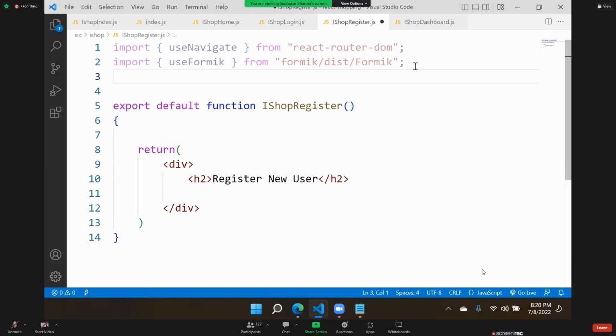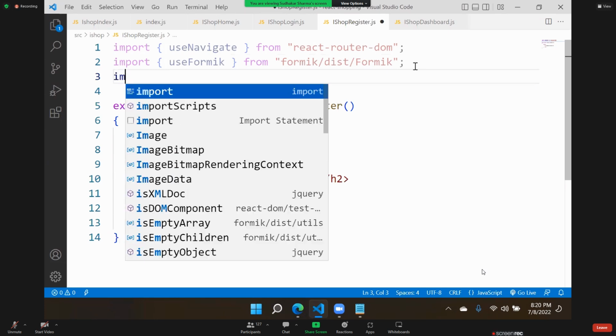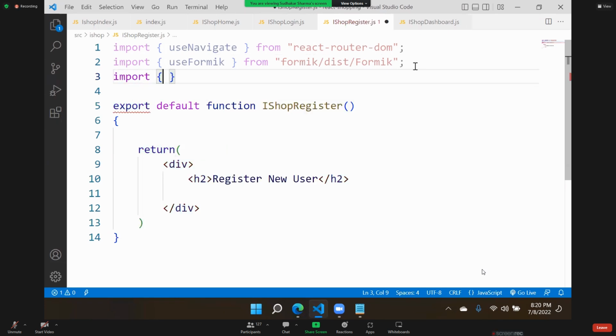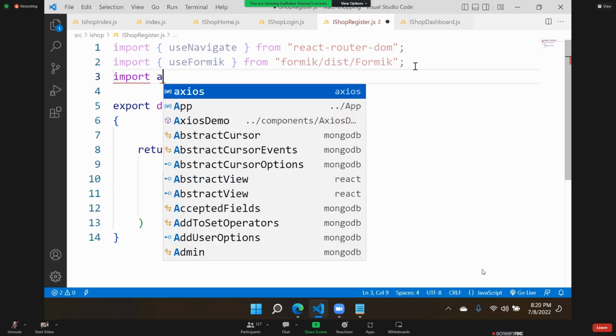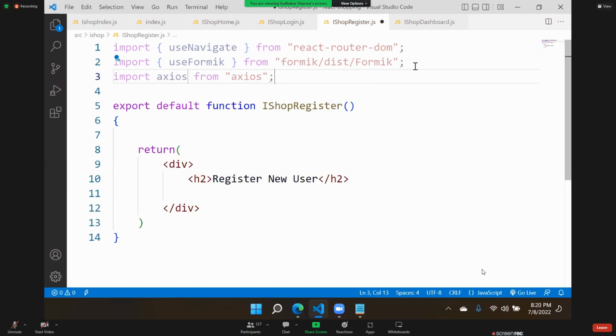We need to post the data only, right? We can post the data by using Axios, right? That means we will use axios from Axios. We can post by using general jQuery Ajax or by using Axios. Because we need to submit to an API, we need an Axios method.